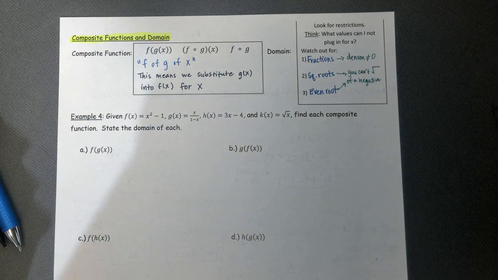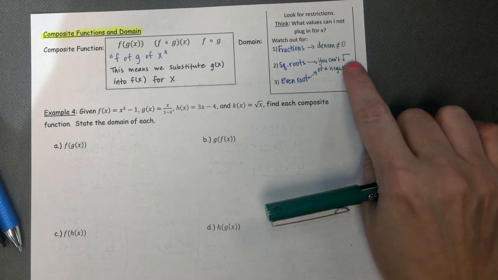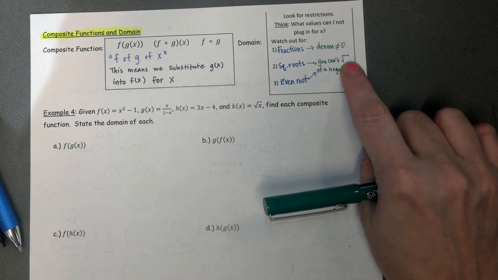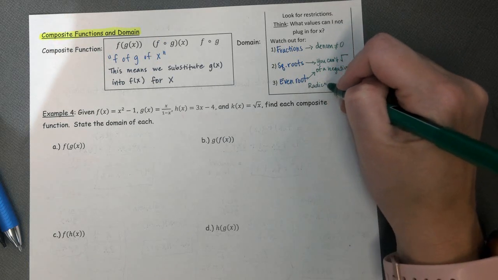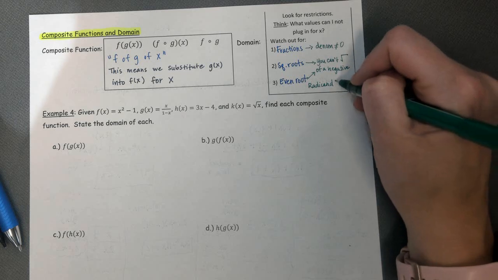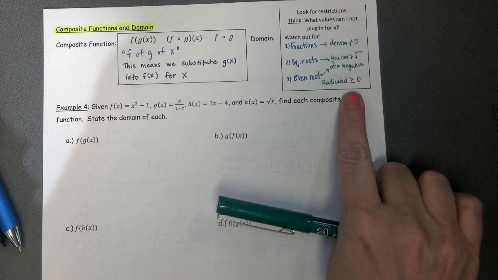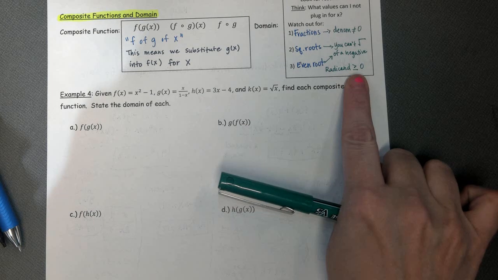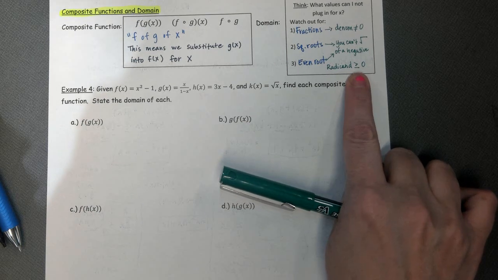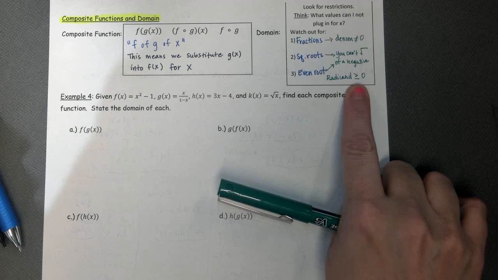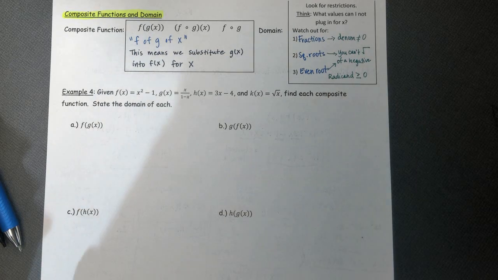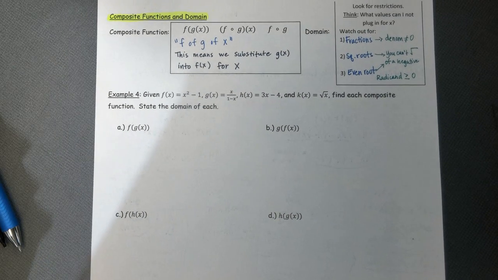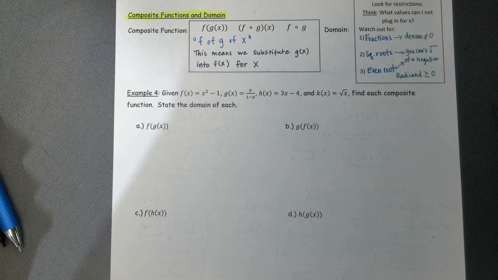So when we set this up for the domain, have I told you yet what the value under the radical is called? It's called the radicand. Whatever's underneath the radical has to be greater than or equal to 0. So it can't be negative, which means it has to be positive, or it has to be 0. Okay, so when we get there, we'll be taking whatever's underneath the radical and setting that greater than or equal to 0.